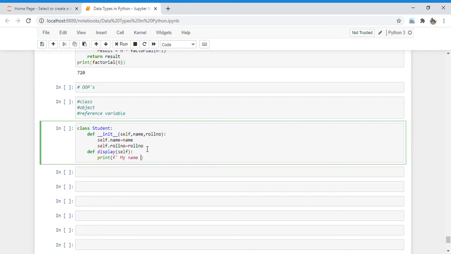My name is, self dot name, I want to print here, and my roll number is, I print here my roll number, that is self dot roll number, and I finish the f string here.